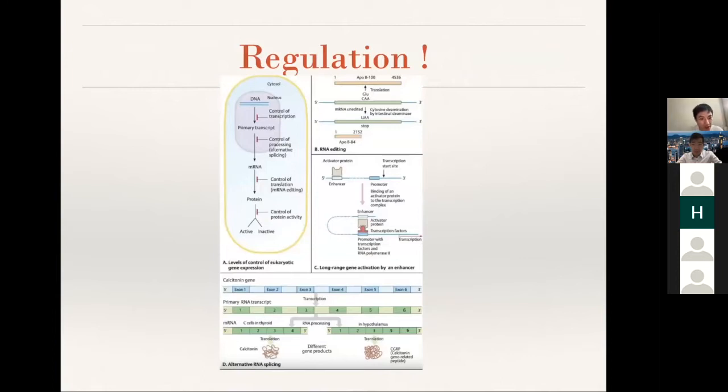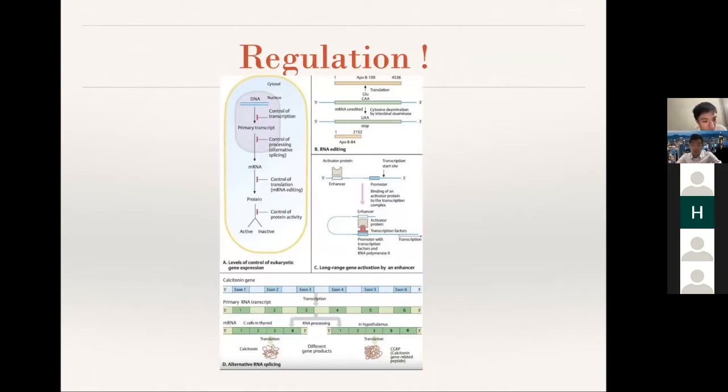It's very important that we have a way to regulate the amount of gene product that we have. Control of gene expression can happen in a number of ways. This includes control of transcription, control of processing, control of translation, and control of protein activity. So first, for the control of transcription, we have epigenetics in play. Epigenetics would be things like methylation, etc. And these epigenetic mechanisms will determine which genes are expressed.